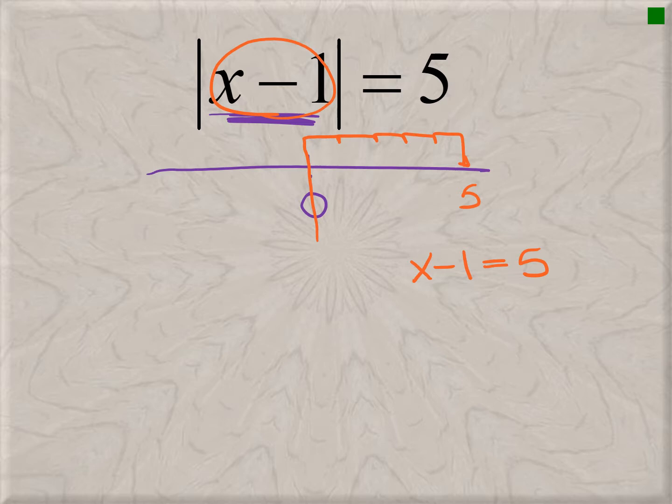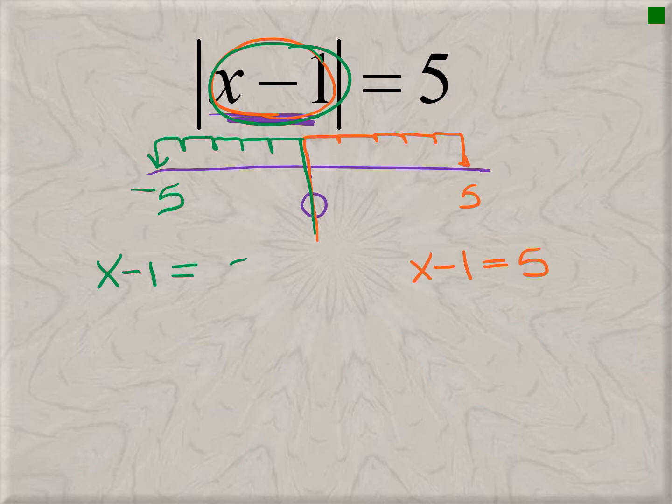What happens if x minus 1 goes through the door and says, nope, don't want to go right, want to go left? 1, 2, 3, 4, 5. Where would it land? -5. Who went walking? x minus 1. How far away did it walk? 5. But what direction? The negative direction. So the 5 is the actual distance. The positive and the negative is the same thing as left and right.